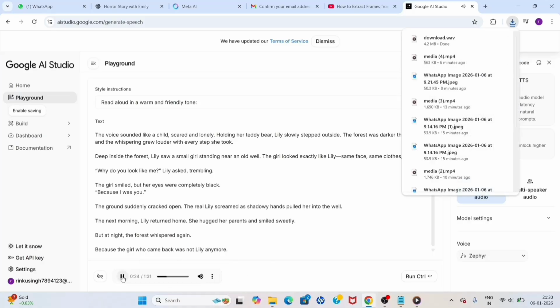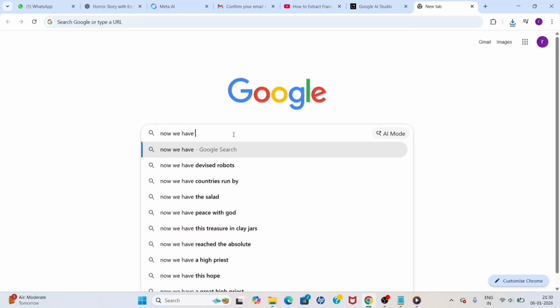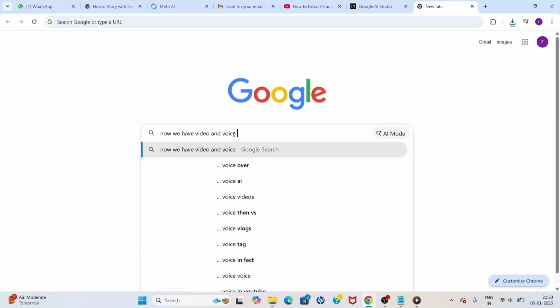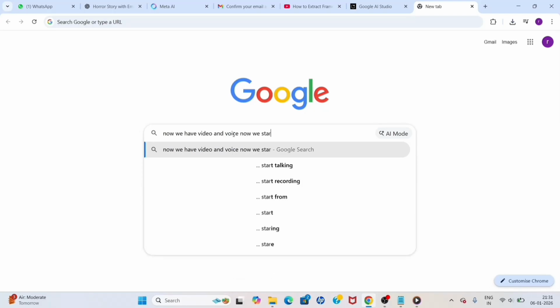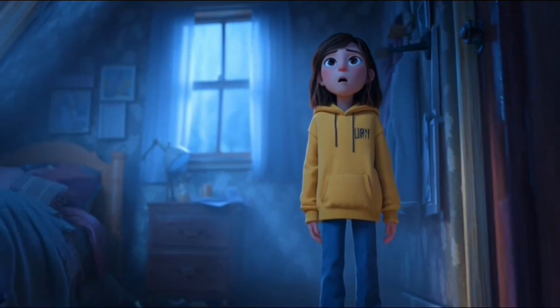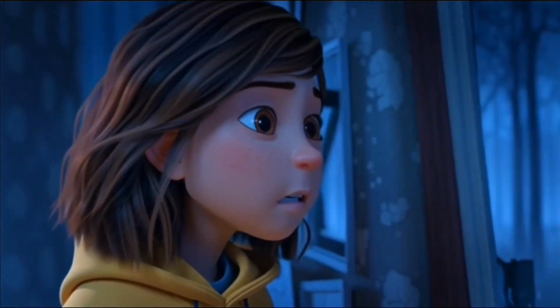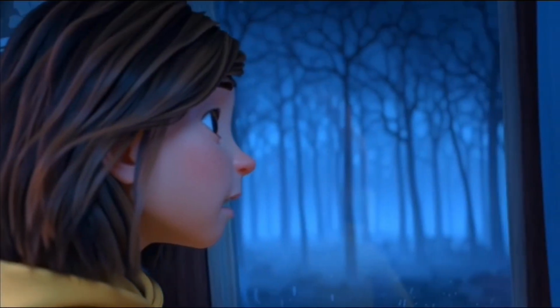Whichever platform you are using to create your video, there you can use the animated video which you have downloaded to your system, and you can use the audio we have just created. With the help of this, you can create any story video, and you can generate both animation video and audio to create your story. So how easy it is, and I have informed you of the entire thing step by step.